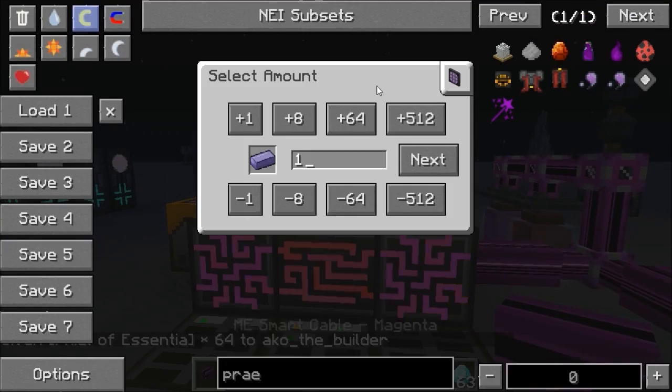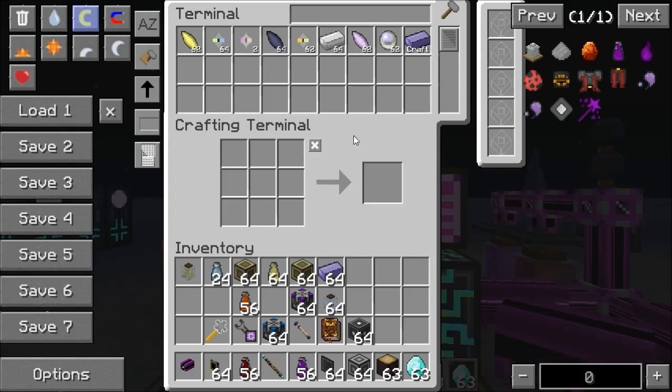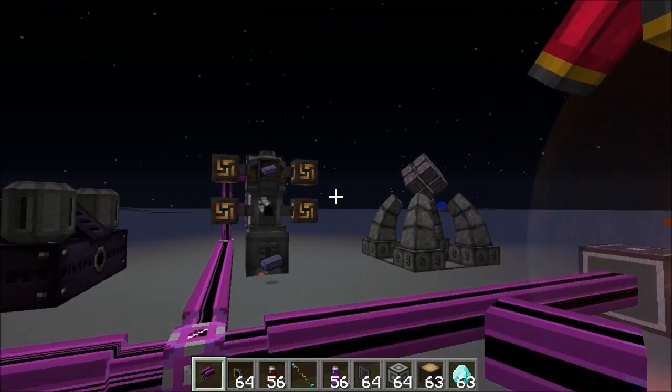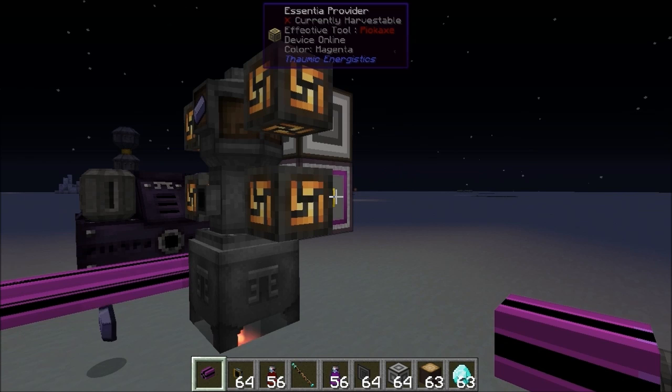So now I can craft. Let's just have 8 of them. Missing iron ingots, of course it is. Let's bang some iron ingots in. 8 of them. Start. So it's going to send it to there, and as you can see, our Essential Provider there.